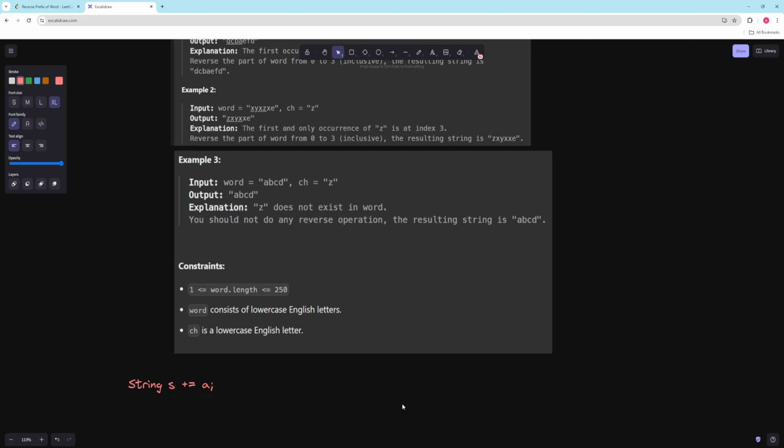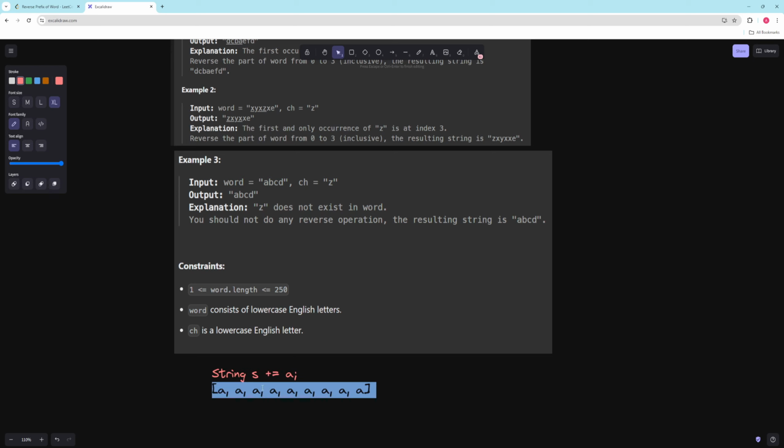Either an array, so you have a character array. Now in Java the array size is immutable as well, so you have to figure out how you want to handle that. You can use a list, or you can just give it a big size. But essentially if I have something like this, and now I add a character here, this is an O of 1 operation. But having that whole string and adding a character is O of n. So if I have a string of 1,000,000 characters and I do this 1,000,000 times, that's n squared, 1,000,000 times 1,000,000. Where if I have it this way, this is O of n.